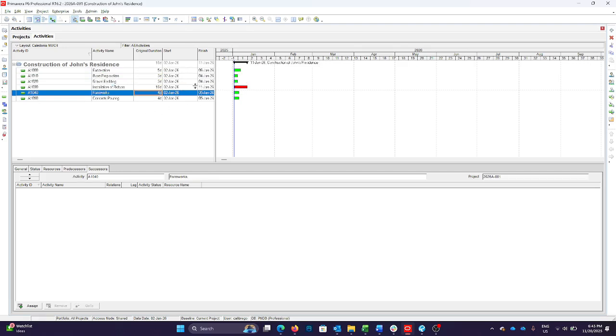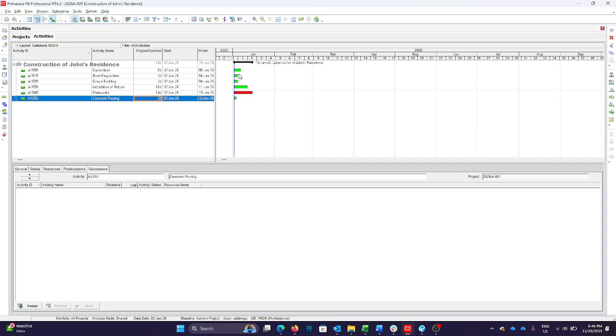You're gonna need formworks for let's say 14 days, and you're gonna pour this slab for 2 days. All right, you can see as you put duration here, the bar is adjusting, depending on how long the duration is. So there you already got the activities on your project schedule.